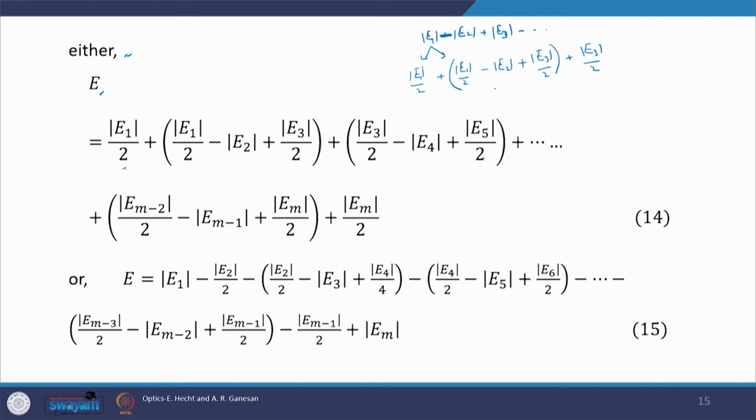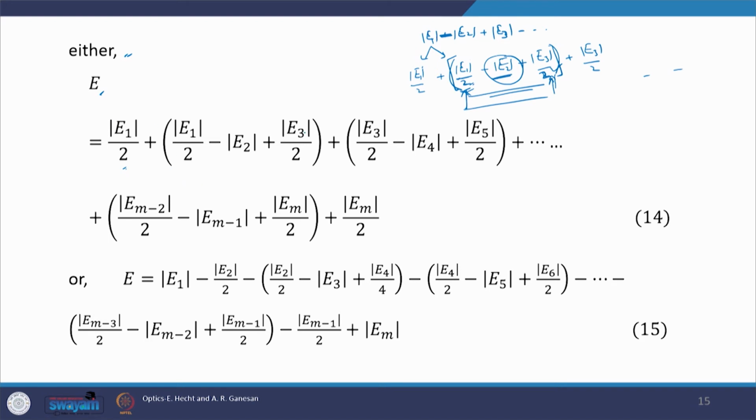Now, we have one term here in this bracket in which we have contribution from first zone, contribution from third zone, as well as the contribution from the second zone. The full contribution of second zone is embedded here in this middle term, but the contribution from the first and third zone is considered partially here, because you are seeing that in the denominator we have a term 2. It means half of the contribution from the first zone and half of the contribution from the third zone is there within this bracketed term. Okay, and this is performed for all the coming terms here.